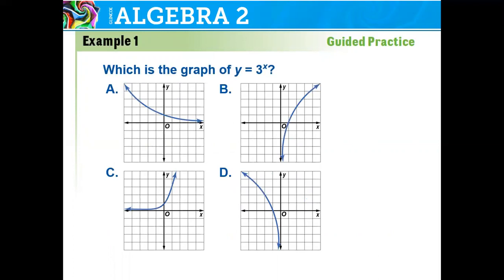Moving to the next example. It says graph y equals 3 to the x. Again, you can use the same exact way you've used in the last example, which is doing a table. But it will be much easier and faster if you use the information you knew. We know that the parent function graph of f of x equals b to the x cannot cross the x-axis because the x-axis is an asymptote. Because of this information, I will exclude choices b and d. And then we know that the graph is increasing, which leaves me with the only choice I have, which is c.